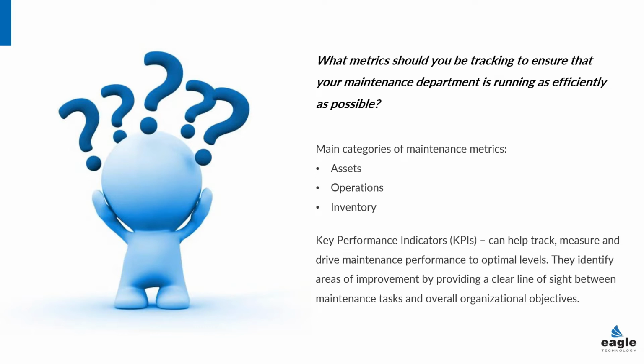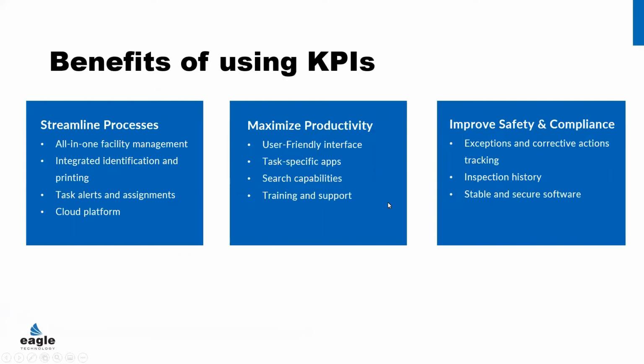and keeps things rolling as long as possible and as smoothly as possible. Then the other metrics that are measured from KPIs are inventory. For example, you have parts inventory for all of your maintenances, and your techs will be able to track those parts and understand what's necessary for a particular task. And you will be able to understand the amount of inventory usage and how that pertains to a smooth operation and making sure that everything is moving effectively forward, and obviously saving the two most important things, your time and your money.